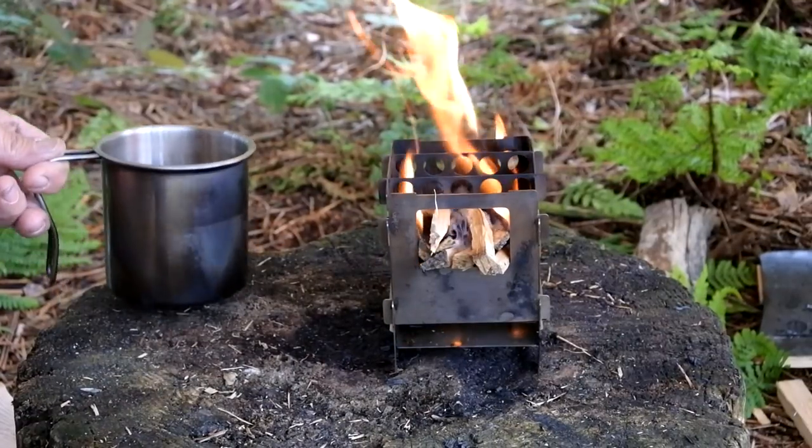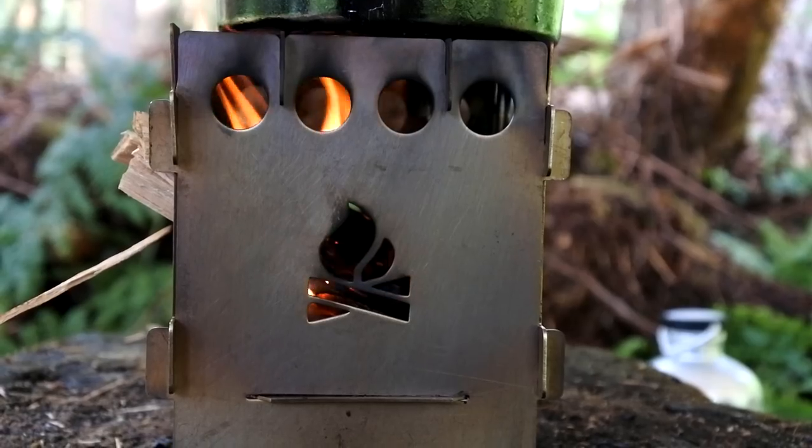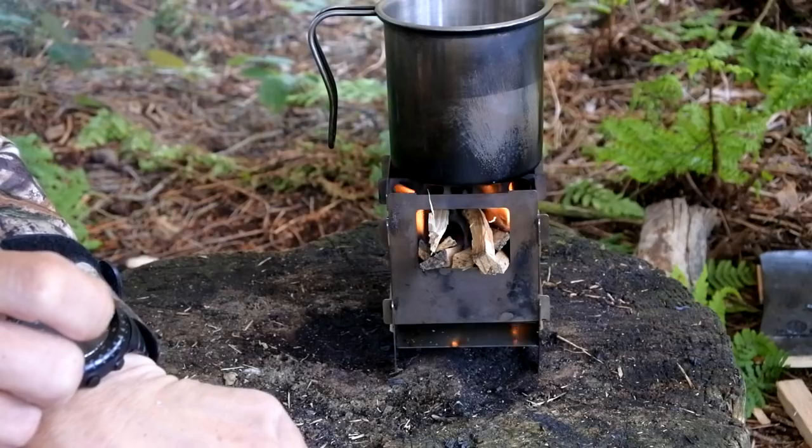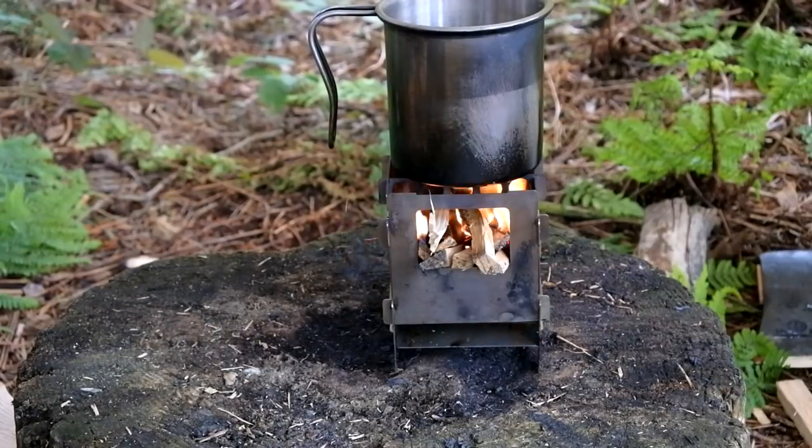And again, once we're happy, we're just going to place the mug straight on top there. I'm just going to start the watch again and see how long it takes this to boil.